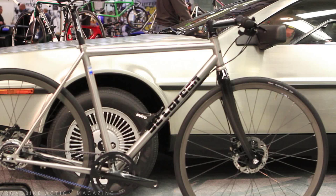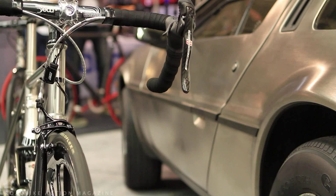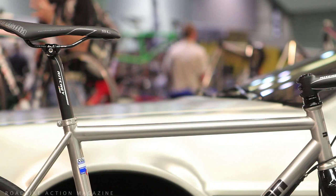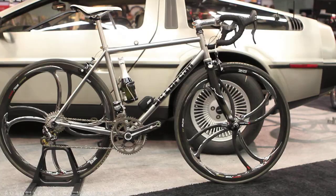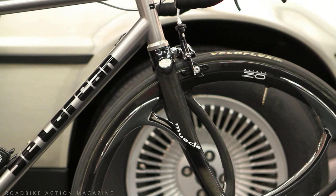Now we're over at the Sarto booth. Sarto is a small Italian builder outside of Venice, Italy, and right now I'm with Marco. Marco, tell us about this DeLorean bike that's now with the Sarto brand on it. Sarto can build frames and bicycles of any material — titanium, steel, and carbon, which is the one we use the most right now. This is an example of a steel bike. We have a joint venture with DeLorean, the famous Back to the Future car, and we tried to replicate the style of DeLorean on this beautiful bike. We will offer initially the Alpine, but the Alpine will be updated to electric in the near future, so this bike will become an electric bike to complement the electric DeLorean.